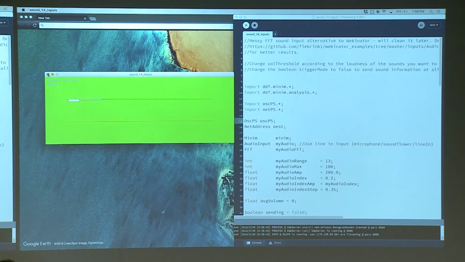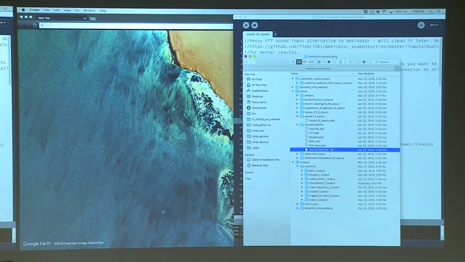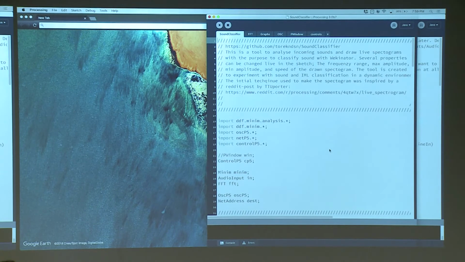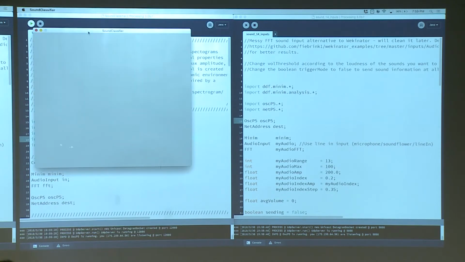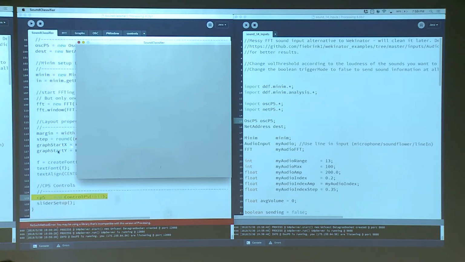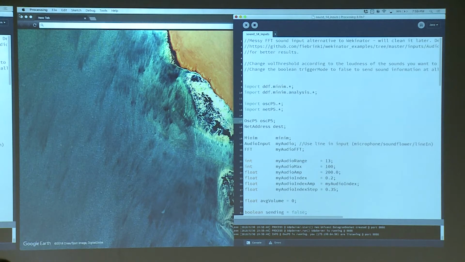And then actually this one I think maybe does classification straight up. So let's see. This one I haven't used yet, so I don't even know if you might need to install minim if it doesn't work for you, I think. But let me see if this, oh. Yeah, oh, ControlP5 doesn't work in this Processing. I'd have to update. Okay, I won't look at that. So you could probably run that if you just install ControlP5 and minim. But that one is a more advanced sound classifier.